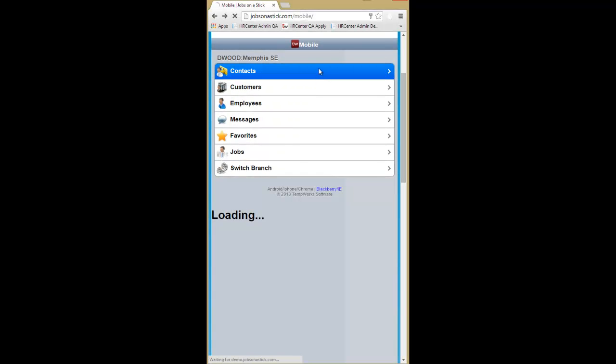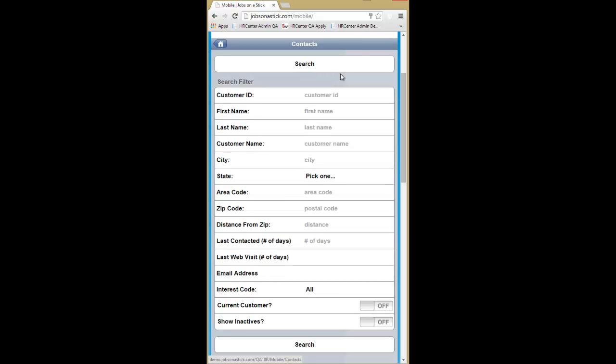So within your contact area, when you go into your contact area, you can search by any of the data listed here. So search by name, search by customer, search by city, search by state. If you are in a particular area of town, what you can do is you can search by city or search by zip code and be able to see all of those contacts that are near you. So you've got additional people that you can go visit.